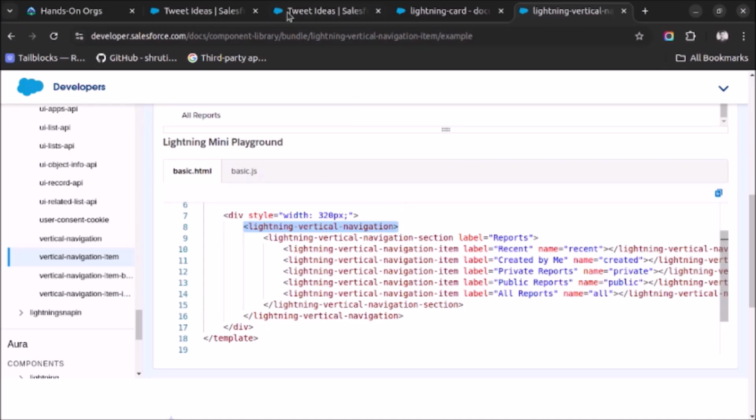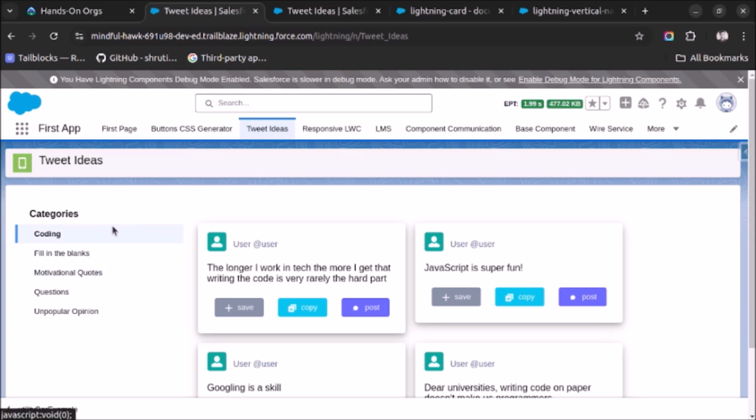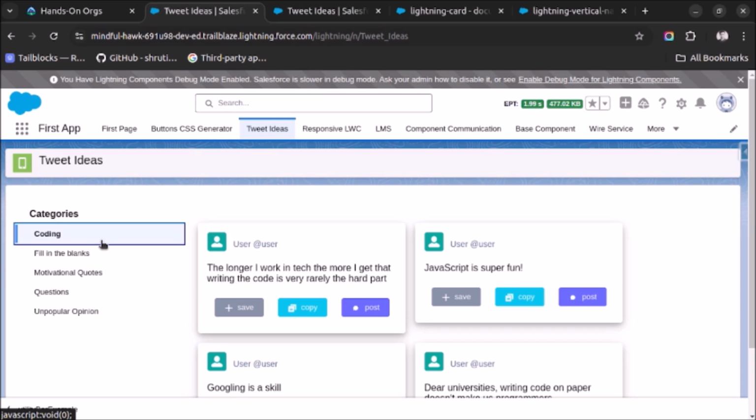So as you can see on the screen, we are able to develop this vertical navigation. Now in the next video we will write the Apex code to fetch these tweets based on whatever option the user will select. First of all, we will write the backend code, and after that we will consume that Apex method inside our LWC to fetch the information from Apex to LWC.